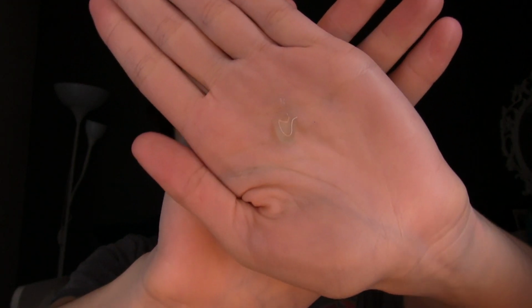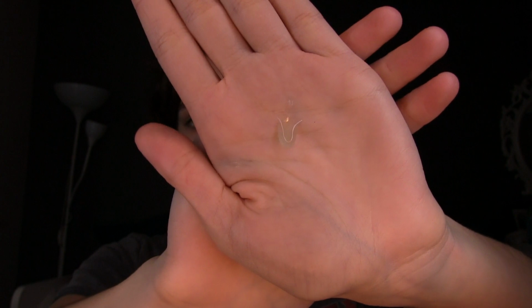Just gonna go ahead and sanitize my hands before touching my face. So I'm gonna start with 1 pump and then we'll see where it goes from there. So just so you can see, it's a gel-like consistency and it is pretty thick. I definitely need more than 1 pump. Alright, just gonna rub that into the skin.